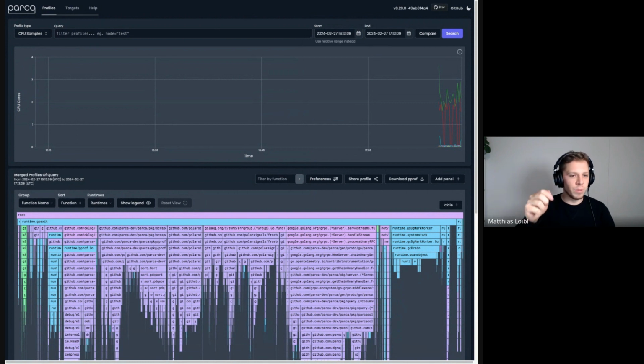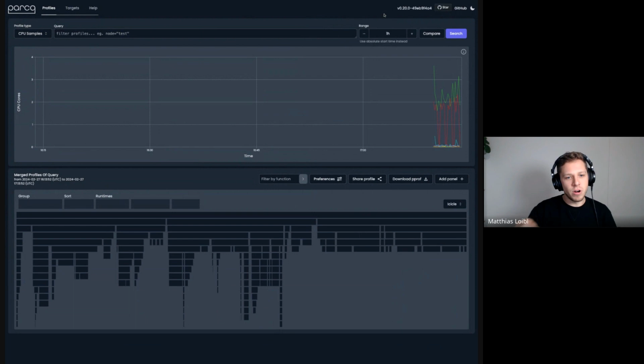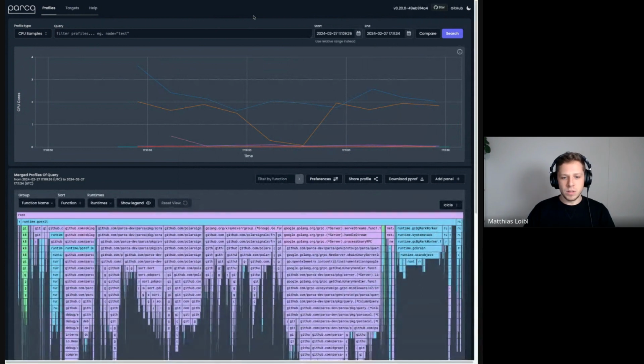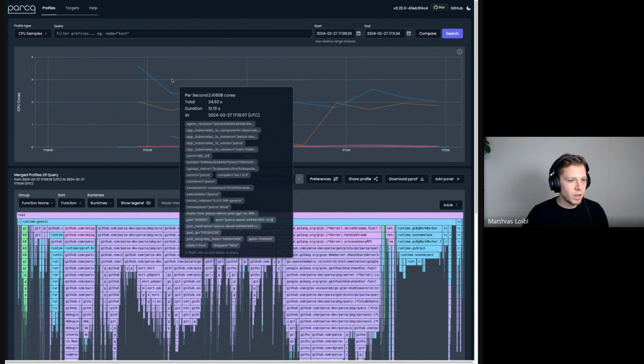Just to showcase that it's still there: if you go to the relative time range again and then drag and drop to select something, it goes back to absolute timestamps and just selects whatever you had in your selection. So it's all still there. It's just that for the relative timestamps, it's quite a lot quicker to type what you want to see. Nice. But I think you covered basically all of it. So maybe you can just continue sharing your screen, hover over the metrics graph and highlight something.